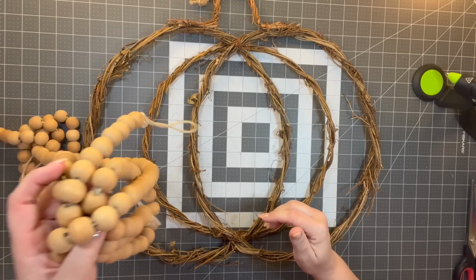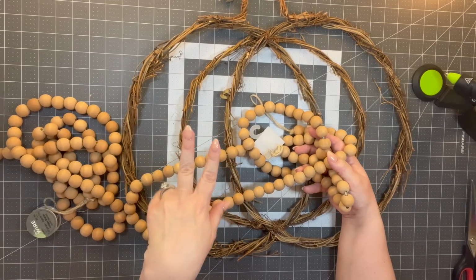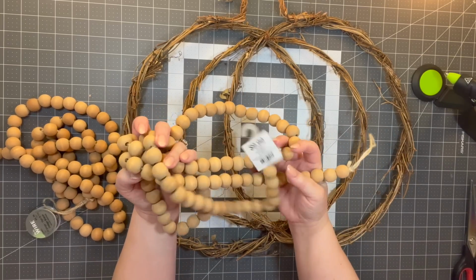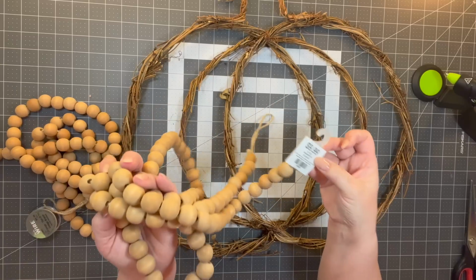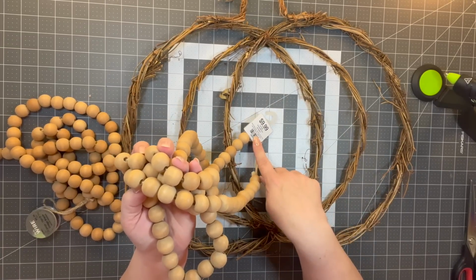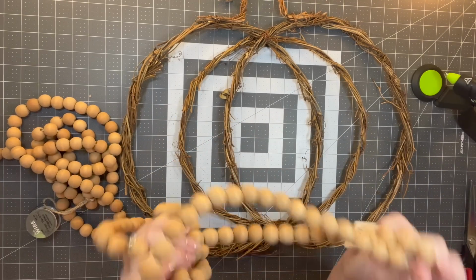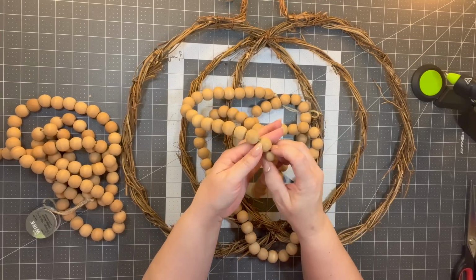I love the beads that you get at Hobby Lobby during Christmas and fall. The reason why is because you get such a great value for all these really pretty wooden beads. They are $9.99, but right now they're 50% off. So I pay $5 for a 6 foot garland, 72 inches of these wooden beads. The first thing we're going to do is take these wooden beads and cut them off of the strand here.